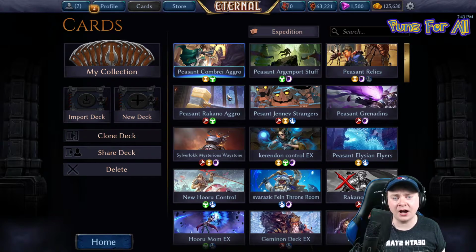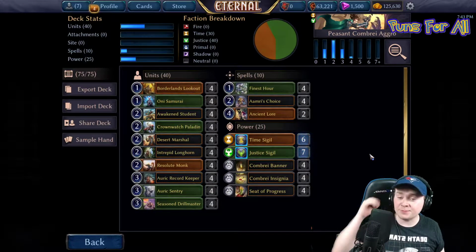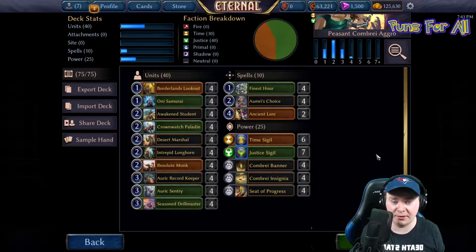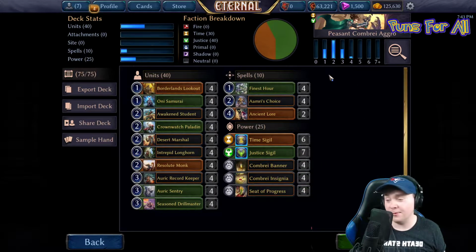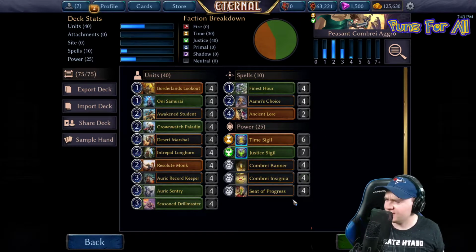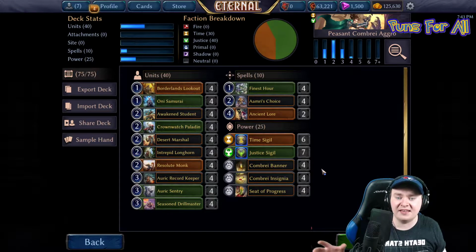First off, we have Peasant Aggro, which I whipped up, and it was brought to my attention. This is actually the archetype that won the previous tournament that was held a couple weeks ago. And so I built it, and I think this is incredibly strong. My list apparently is very different from the previous one, but I feel like there is a united theme, as this is, I think, probably the best aggro deck that you can bring to the event.